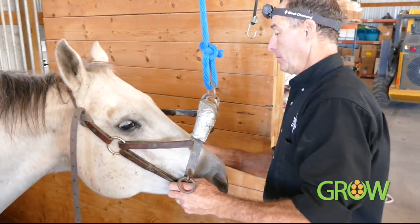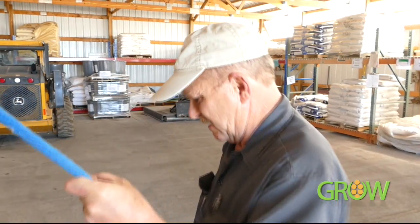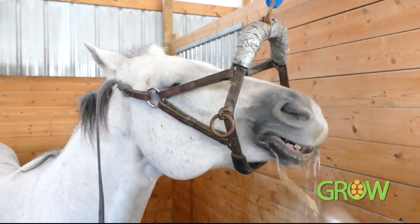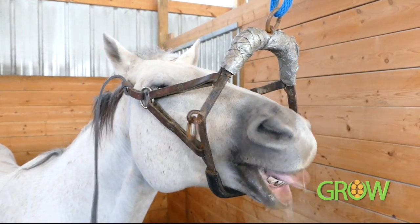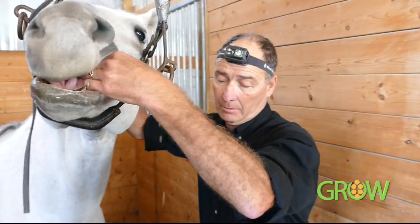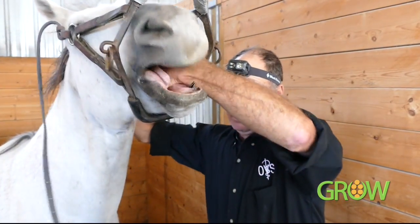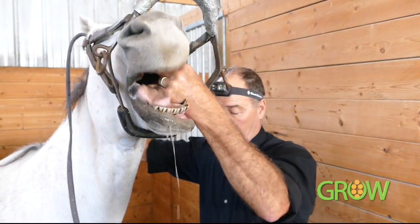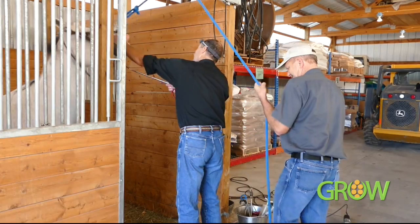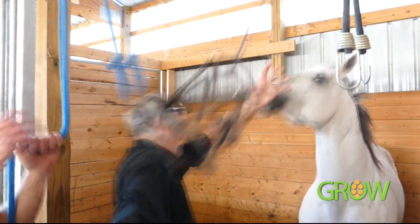The job on this day was doing a dental exam on a 15-year-old gelding. We're looking for any abnormalities, sharps, wolf teeth on the younger horses, maybe abscess tooth or overgrown teeth on old horses. The tricky part was that this horse had never been to an equine dentist, so was not too crazy about the exam. It was a wrestling match for a little bit until drugs kicked in and we could do a good, safe job and do him some good.